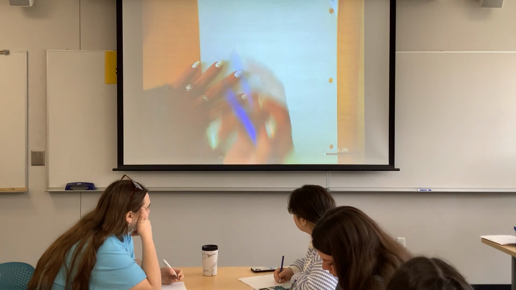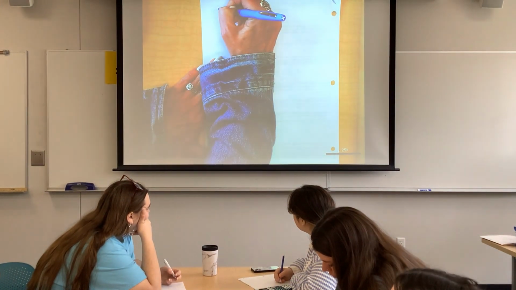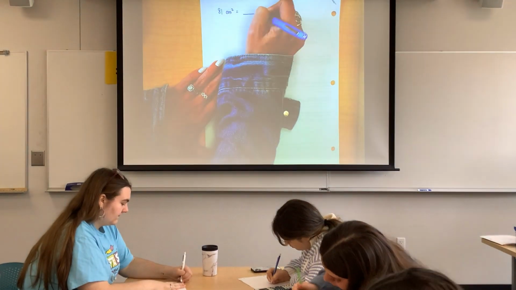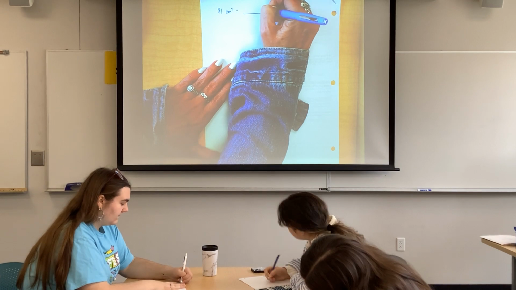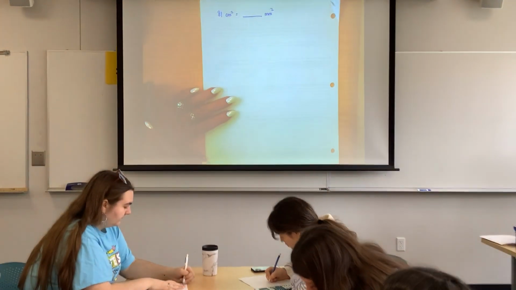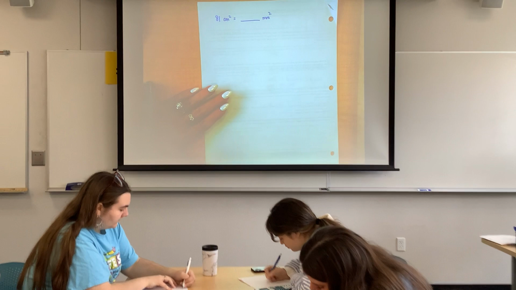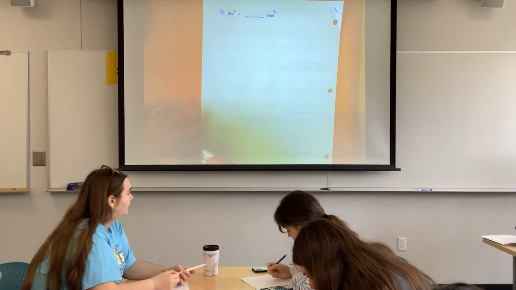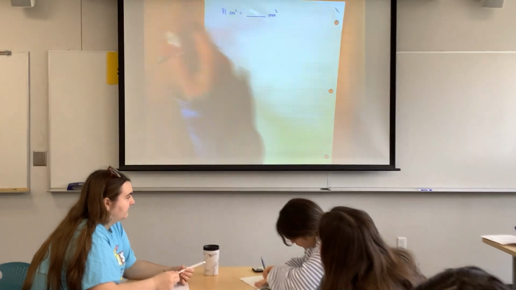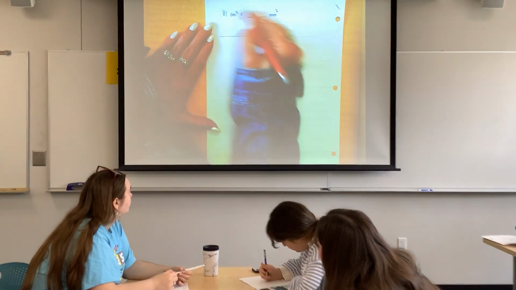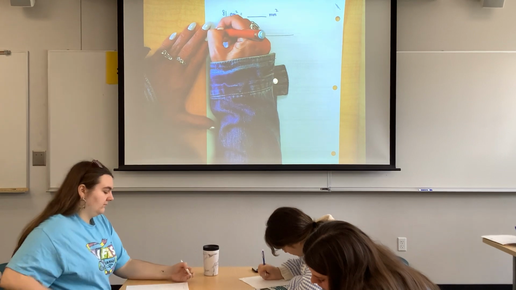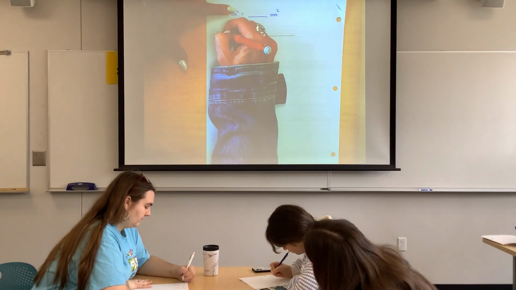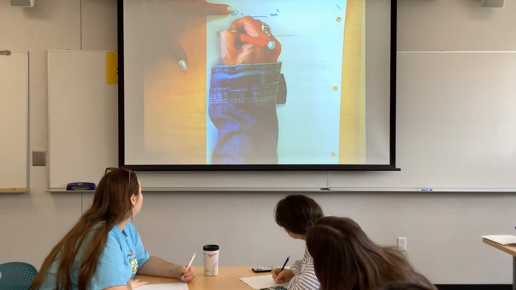Suppose you have 81 square centimeters, and you want to know how many square millimeters that is. So it has a power on it. Make sense? All right, so the way that I teach this one with dimensional analysis, so you have 81, but you know centimeters squared is the same thing as centimeters times centimeters. Do you agree with that?